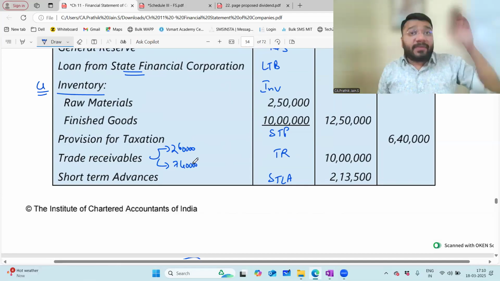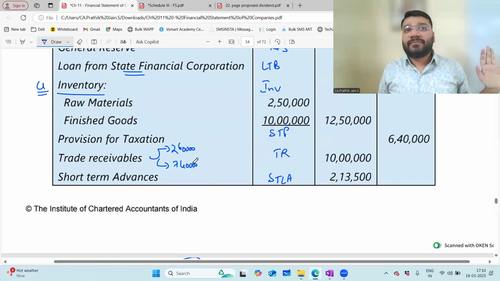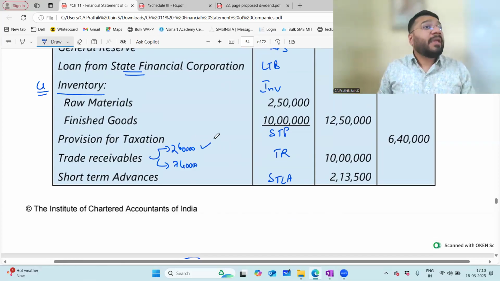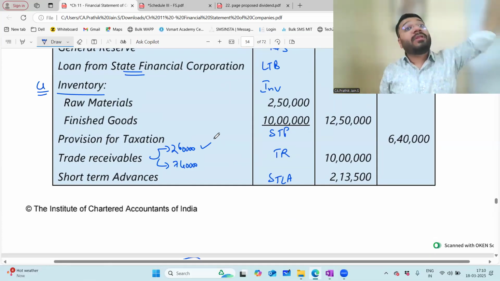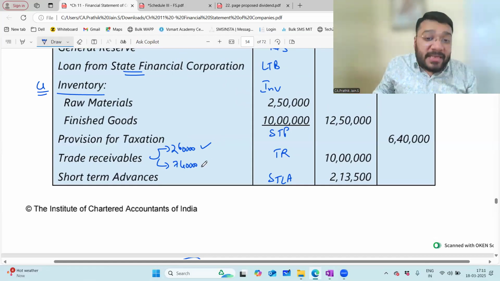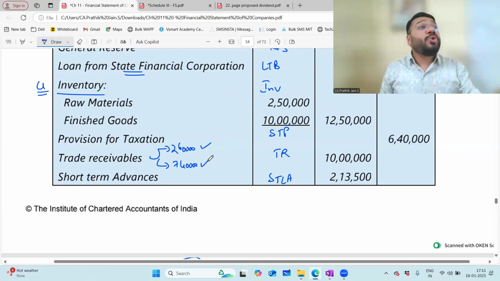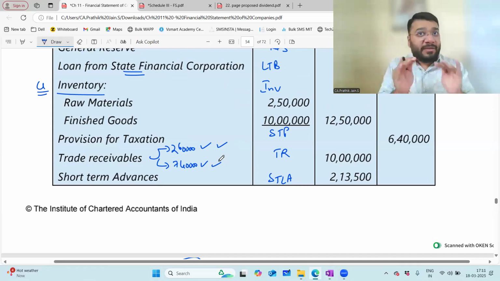7,40,000 are those trade receivables for which the due date hasn't yet come. So we have to tell the users of the financial statement that this money has been due to receive for more than 6 months. It's been 6 months, we're begging, but still money is not coming. Whereas this 7,40,000 is of those people whose due date is yet to come. Can you feel the difference? So one set of people, due date crossed. Another set of people, due date yet to come. Are you able to differentiate between the both?